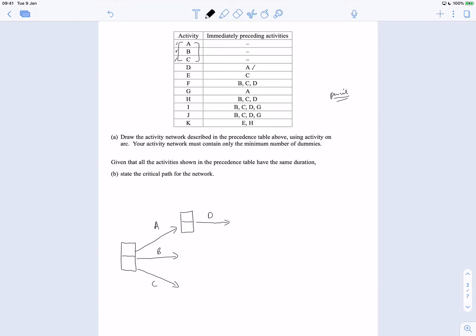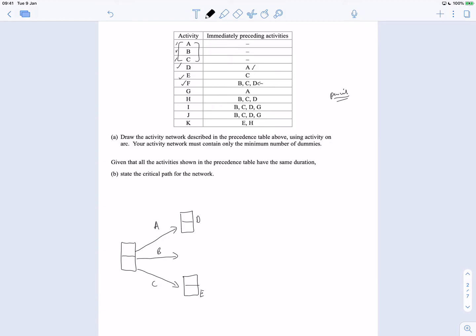So what's up next? I'm pretty confident that D's done. Now E depends on C, so that means if I have a stage at C, E is going to be popping out somewhere like that. And if you don't want to, you can just leave the arrows for a second and put the letters immediately to the right of the boxes, like so. That just tells you you're going to have activities coming out of them.